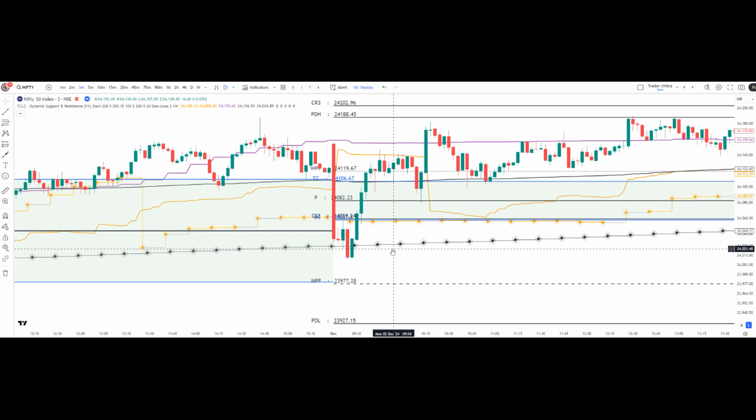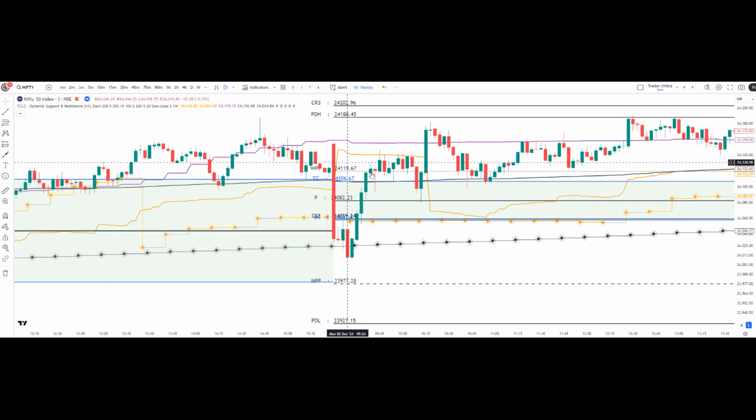What time frame can you use if you are using this indicator as an intraday trader? As an intraday trader, I suggest you go for the 3 minutes chart or even the 5 minutes chart. These two time frames will work. This is a 3 minutes and this is the 5 minute. If you are doing scalping, you can use 1 minute also, but 1 minute won't give you more accuracy when compared with the 3 and 5 minutes.